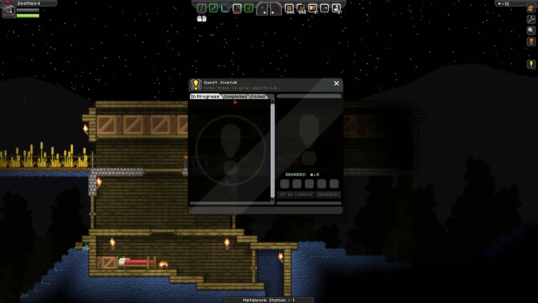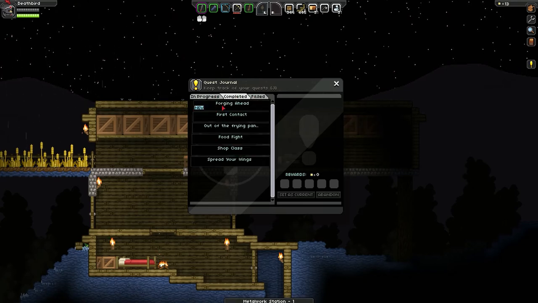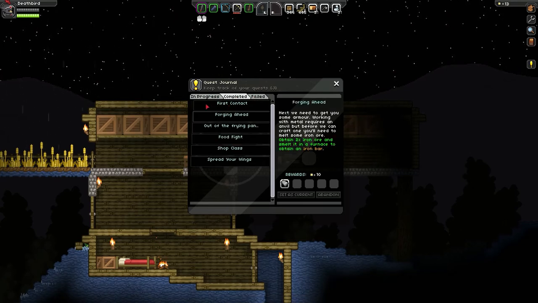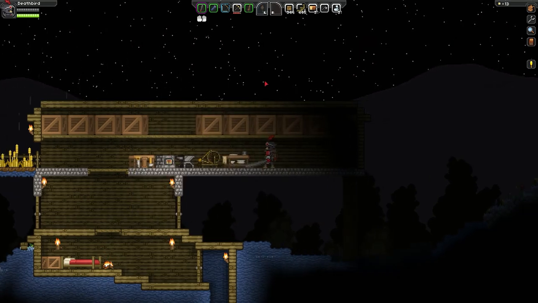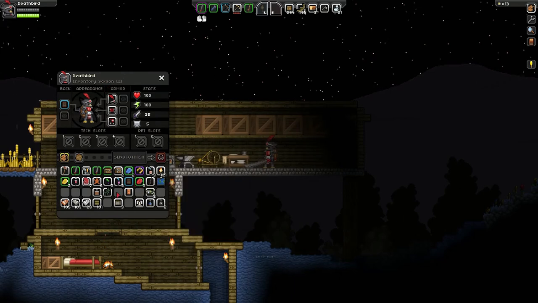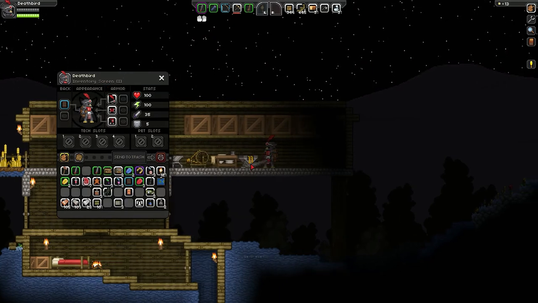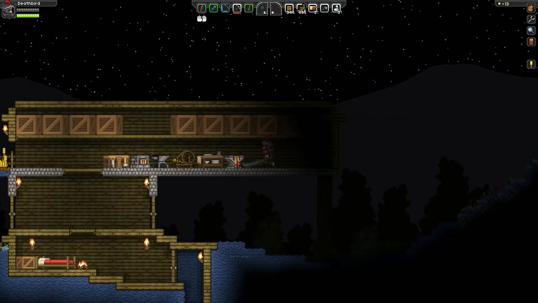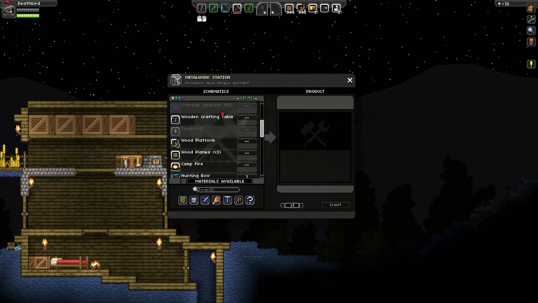Yes. And now there are no more quests, I don't think. Yeah, I don't think there are any more quests now. For now, anyway. That's okay. And there is my metalworking station. Fantastic. Now let's see what I can make with this thing.